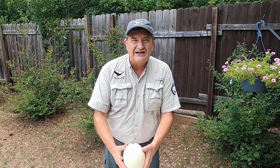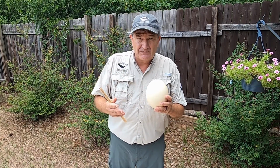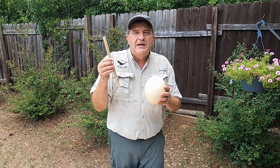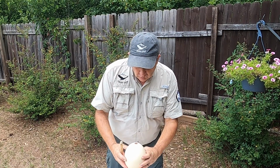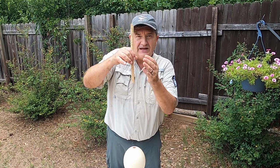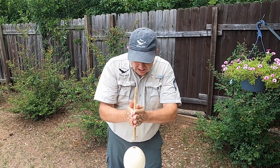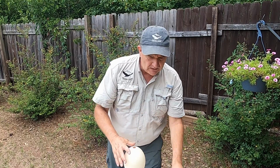Here I am giving an example of what they would do. They would find a clutch of ostrich eggs. Of course, this is hazardous because they really protect their nest. But they would take the egg and they would have a tool, maybe like a little arrow for a bow with a stone tip on the end, and they would place that on top of the egg and rub their hands together like this to drill a hole on the top.